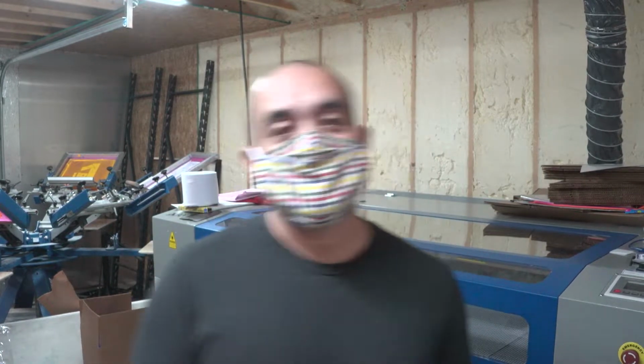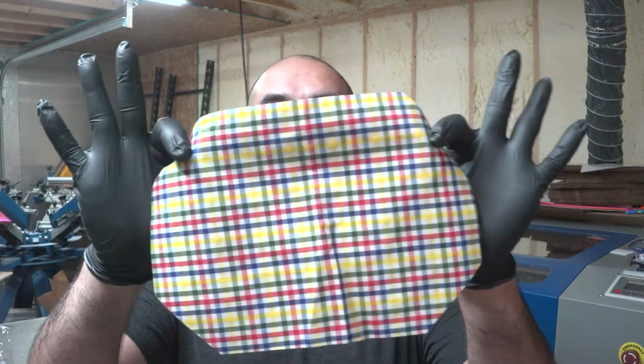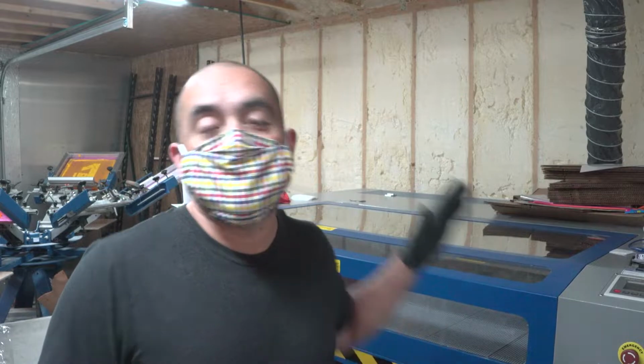We just make a DXF file, and the laser cuts it for us, fuses the fabric so it doesn't move. No need for pins or anything when you're sewing them. So this machine is awesome.